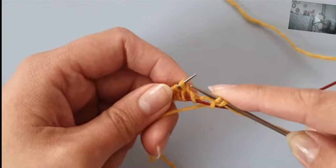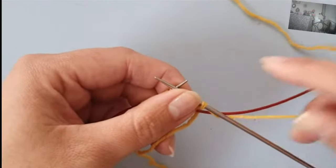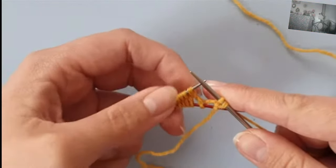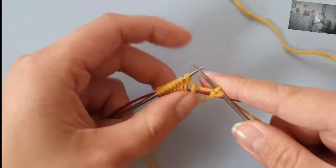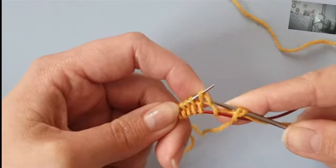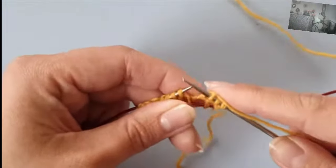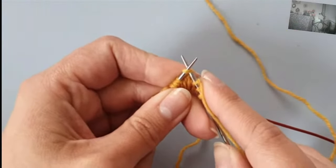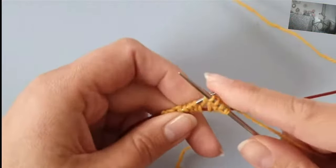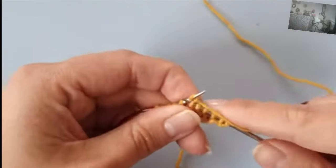Now, you may not have twisted stitches here. Whether your stitches are twisted here or not depends on which way you wrapped the yarn around the needle during the cast on. So your stitches may not be twisted here. They may be twisted on the other side, for example. So just know how to recognize a twisted stitch and that you then need to knit through like this. If you knit through it like this, it doesn't really matter. It's the very tip of your toes. No one's going to look at that. So just knit all of these stitches.